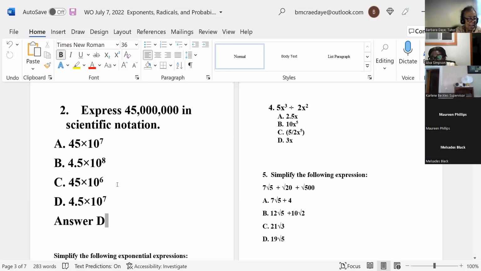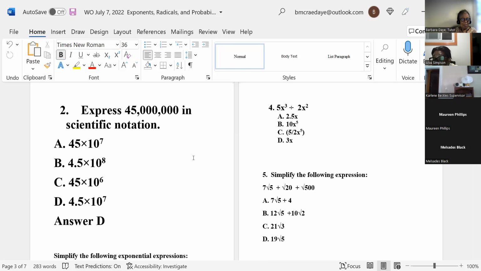Now it's times 10, and the decimal point is after this last 0, right? So all you have to do is count 3, 3, 6, and then between the 4 and 5 makes 7. So your power is 7. So when you count, you just look at the digits. There are 3 digits here, 3 digits here. That's 6, and now it's between the 4 and 5, 7. That's how you get the 7.